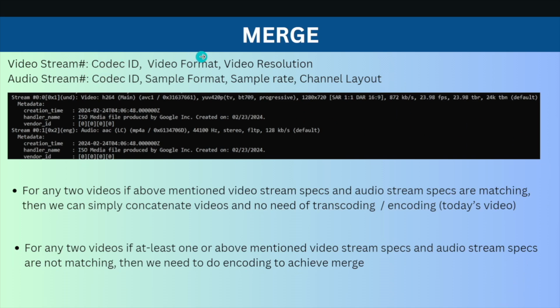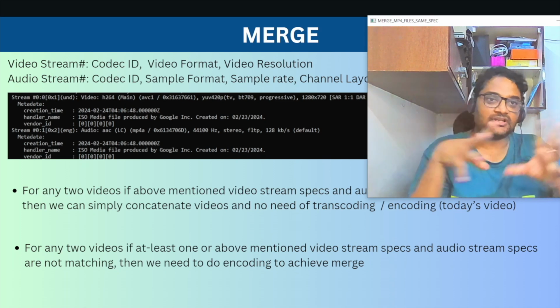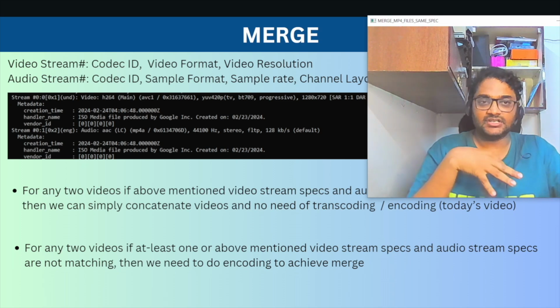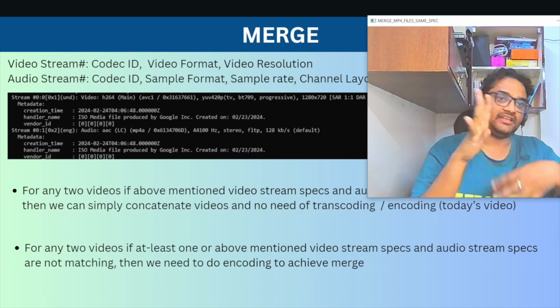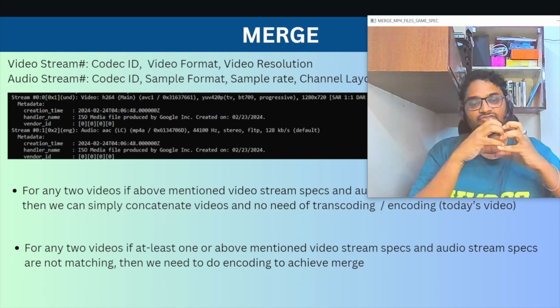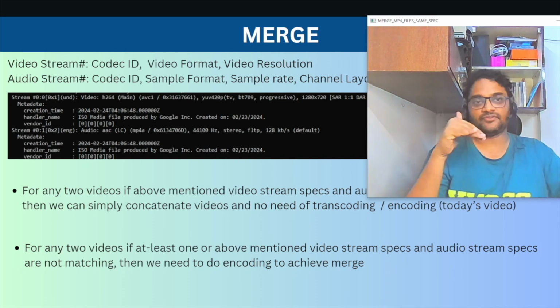When these specifications are matching, let's say video 1 has these specifications and video 2 has the same specifications, then we can simply merge those two videos by concatenating. You don't need to encode each frame. Normally, you read file 1, get the raw data from that file, apply some output context or encoding specifications, and then transcode it. All these things you don't need. You just need to read a frame from a file and write it to the output file. You don't need any further encoding process because you are just concatenating those two files. You are not processing anything on it. So just read every frame, write every frame, and for the second file read every frame and write it into the buffer.